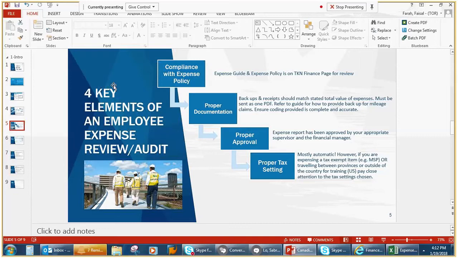Secondly, we're looking for proper documentation, and that relates to backups and receipts, right? A lot of our jobs, especially in Toronto, tend to be cost plus. A cost plus is kind of like, we bill the owner for certain things that are reimbursable, and the client will sometimes have audit rights on our jobs.